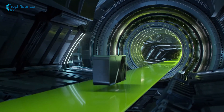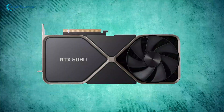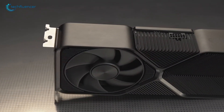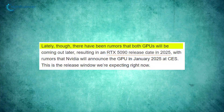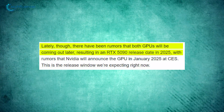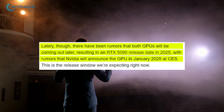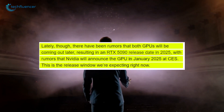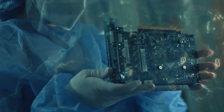Initially, the RTX 5090 was anticipated to debut in Q4 2024, alongside the RTX 5080, which would align with the two-year gap following the October 2022 launch of the RTX 4090. However, recent rumors suggest both GPUs might be delayed, pushing the RTX 5090's release to 2025. Speculation points to a possible announcement at CES in January 2025. As of now, this is the timeline we're expecting, so let's wait for the most powerful GPU to have in hand.